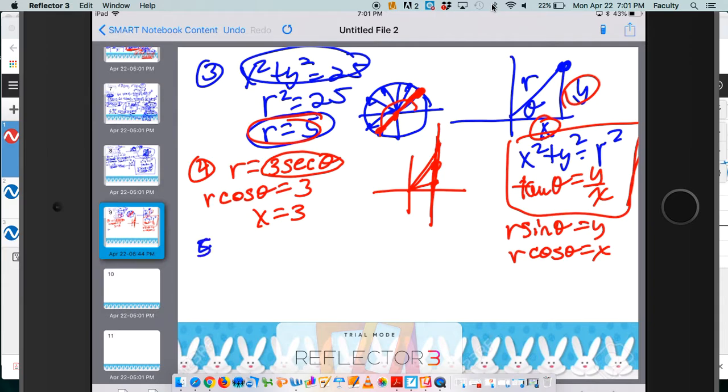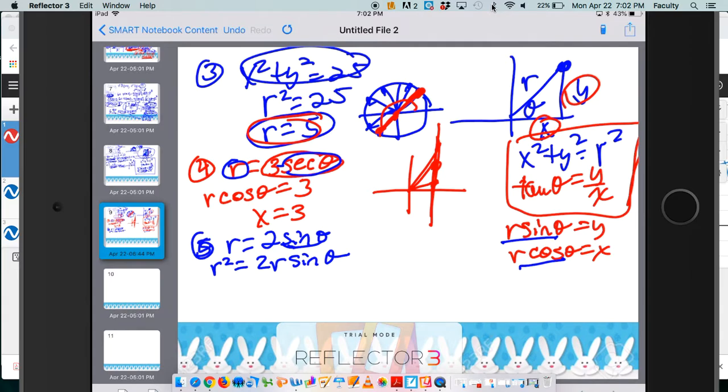Oh, that was 4. Number 5. Number 5 is r is equal to 2 sine theta. All right, now that one already has sine in it. What you normally want to do is get the trig word over here with the r, but I only want r to have sine theta or cosine theta next to it. So it is not going to help any to divide by sine right now. When it's written like this with the sine or cosine on this side, you introduce an r to both sides.